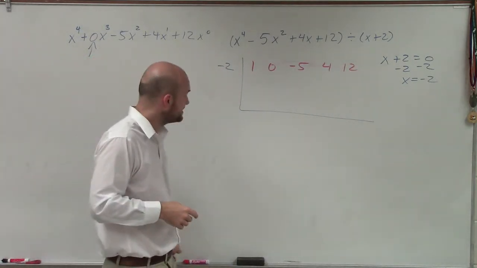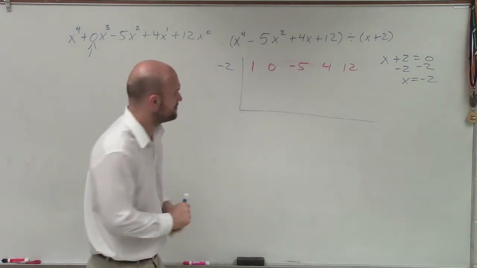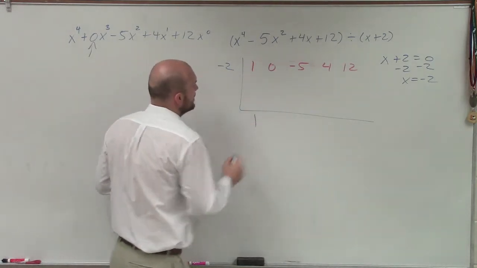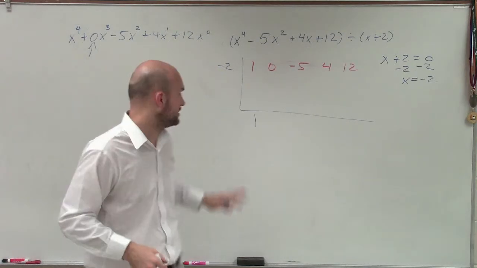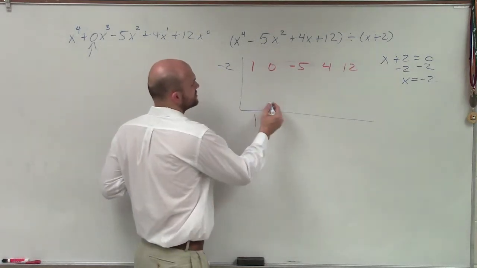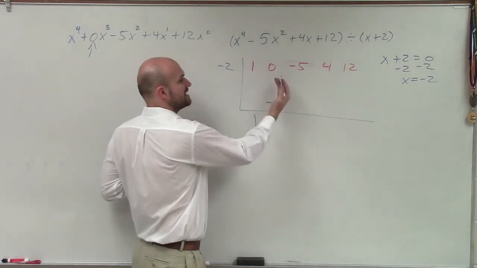Now what we're going to do is we're going to apply synthetic division. I bring down the first term, so 1, bring it down. Now I'm going to multiply diagonally and add vertically. 1 times negative 2 is going to be negative 2, and we bring it over to the next set.